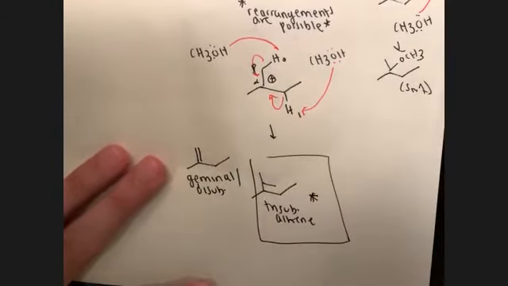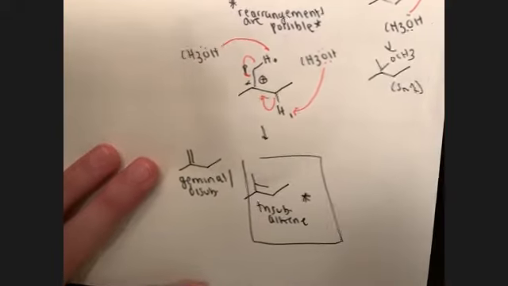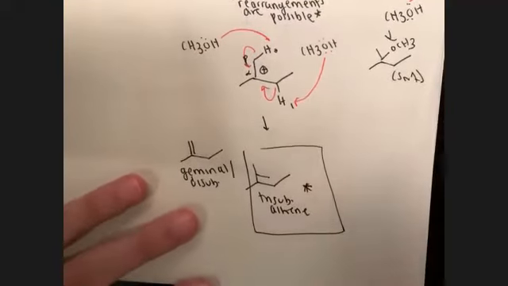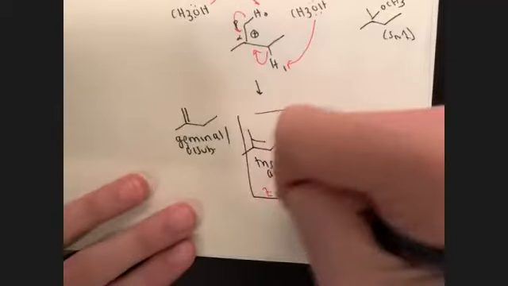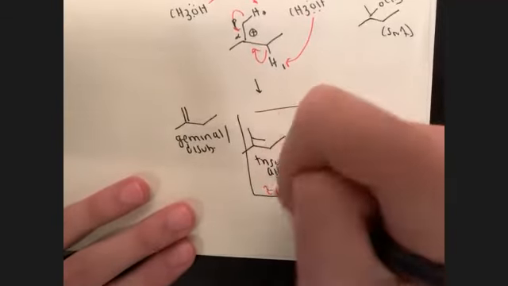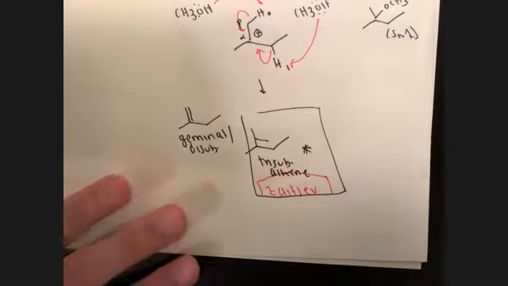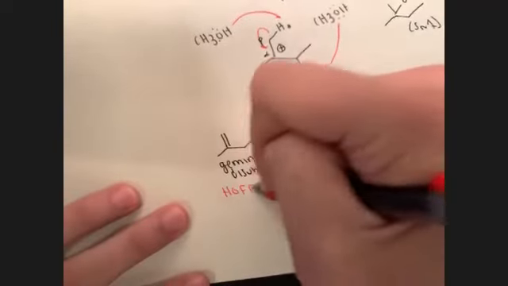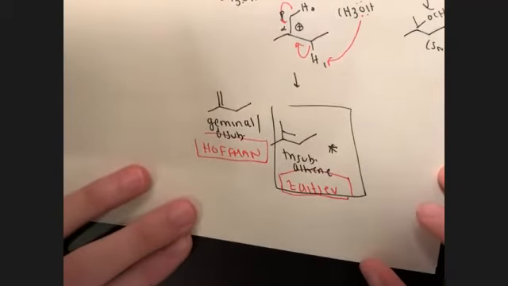Well, if you said the tri-substituted alkene, you're right, because this is the more substituted alkene, which means it's more stable thermodynamically. And this is going to be specifically called the Zaitsev product. It's named after the chemist who discovered the Zaitsev product, and Hofmann discovered the Hofmann product. So Hofmann just means the less substituted alkene of this elimination reaction, and Zaitsev refers to the more substituted position of that elimination product.